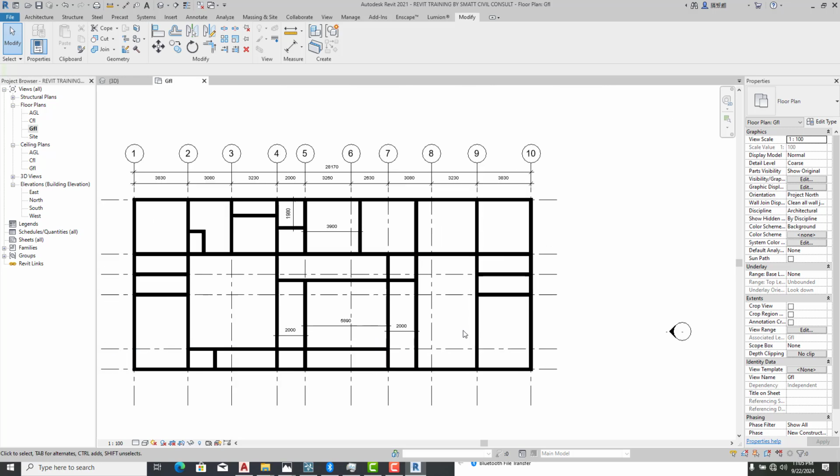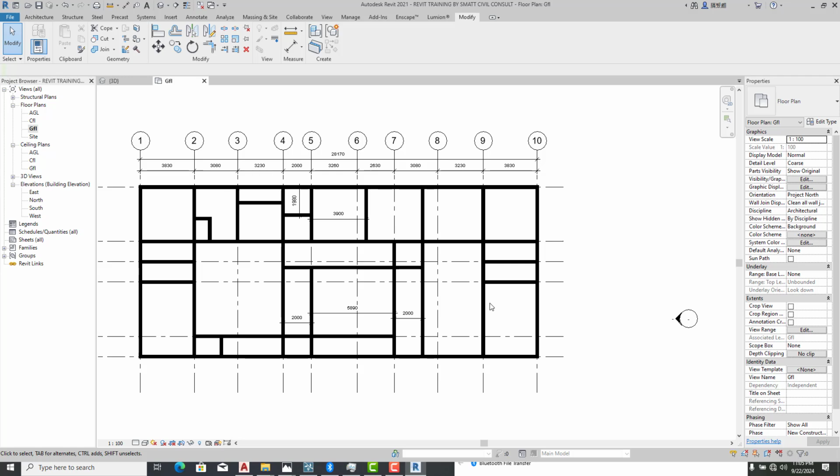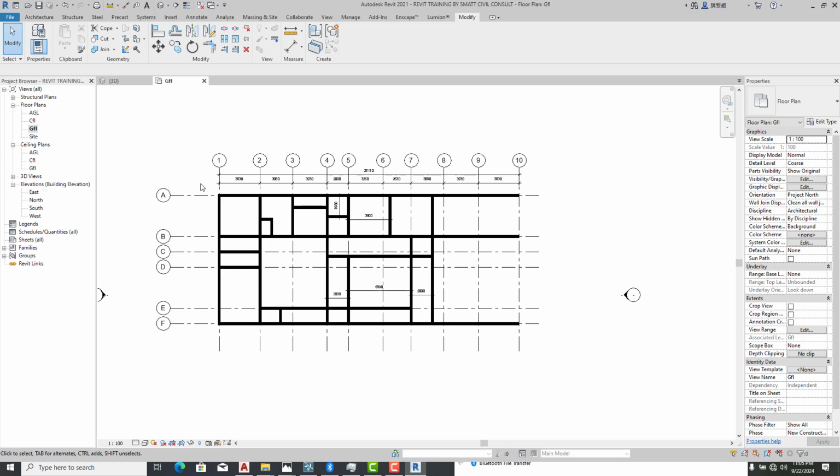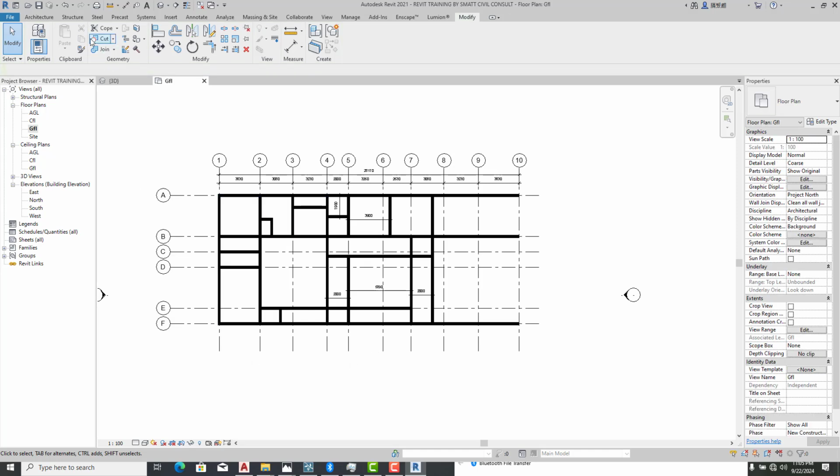So then the next thing we are going to do now is to delete this other side, delete this wall, delete this wall, delete this wall. So we are going to mirror walls at this place. We are going to mirror it from the center. So before we do that, let's establish a center line.